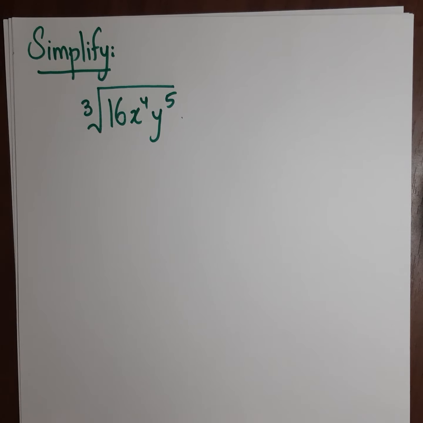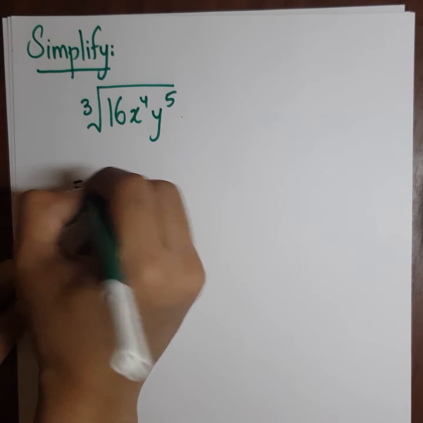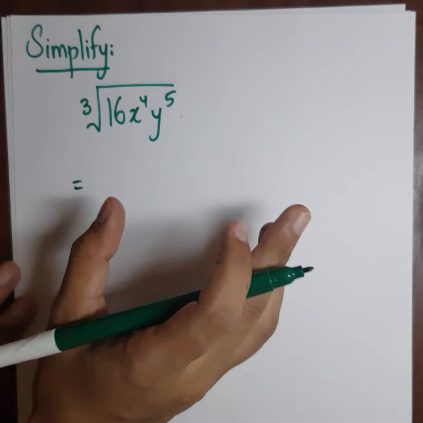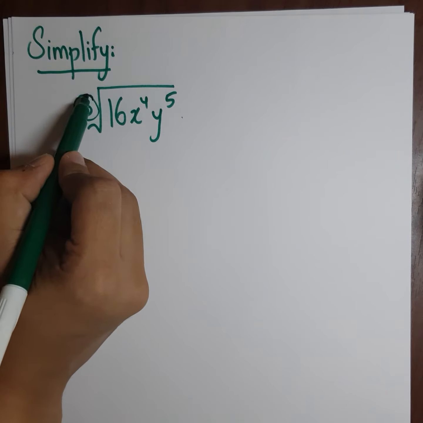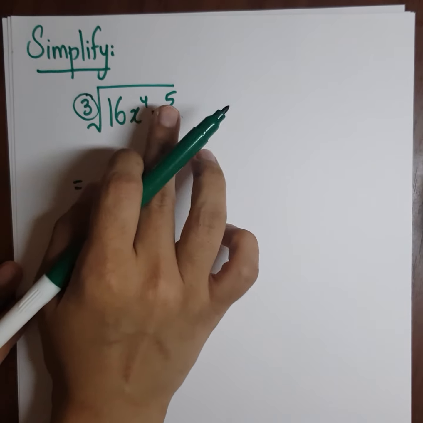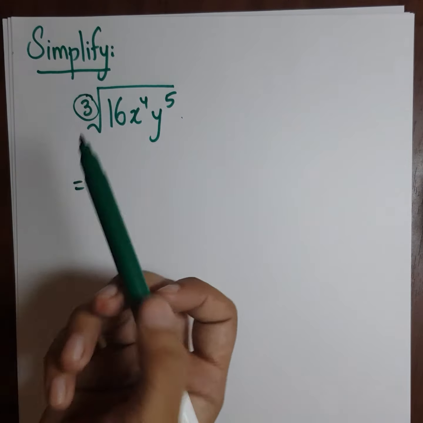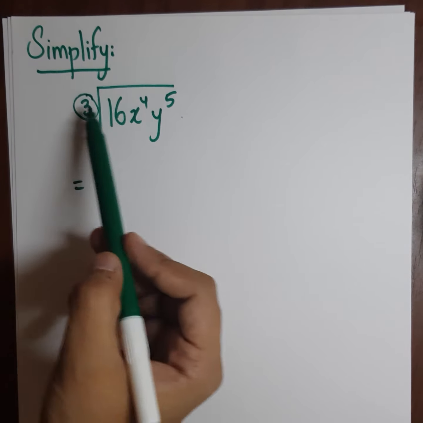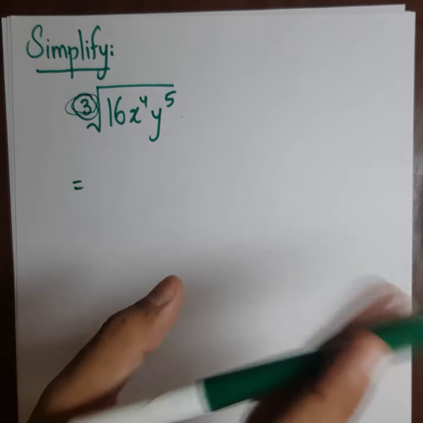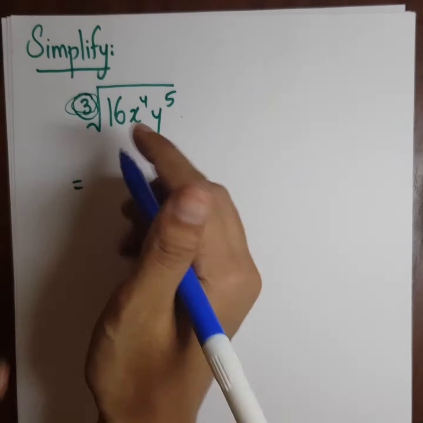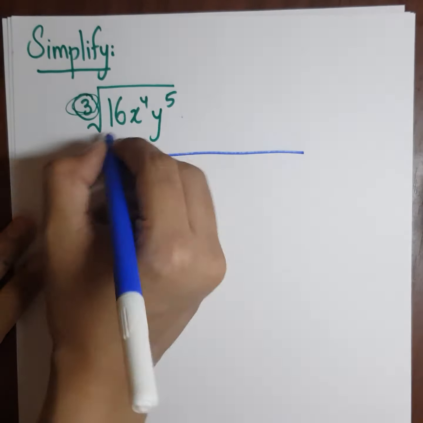This is the second part of the radical and exponential forms, in which I'll talk about simplification of these terms. I'll start. For example, I have this term. The first step is to see what you have here, and then you convert all of these terms into such terms that you get them into something raised to power 3. Okay, so what I'll do, first I'll simplify 16.